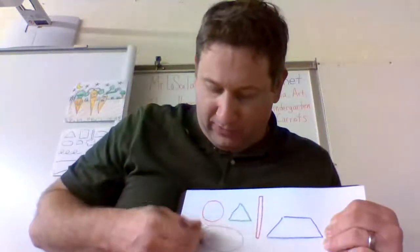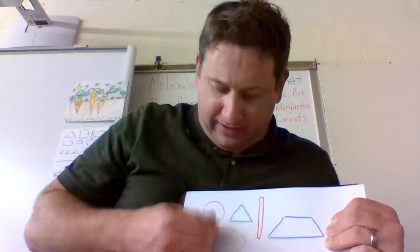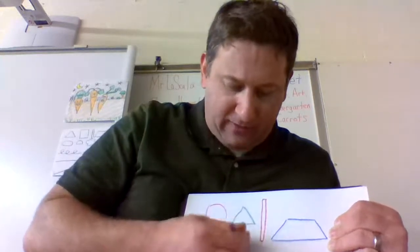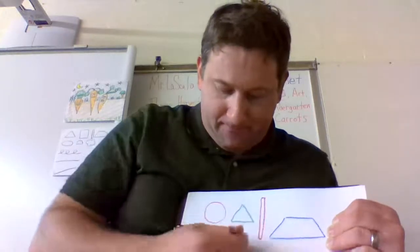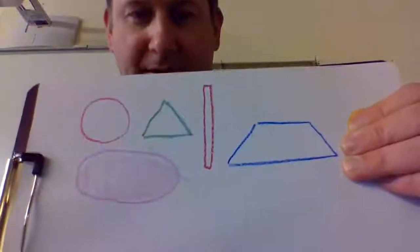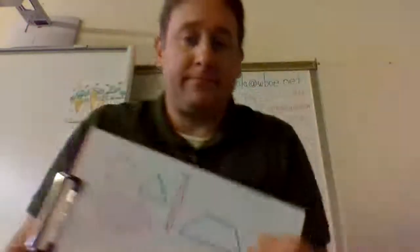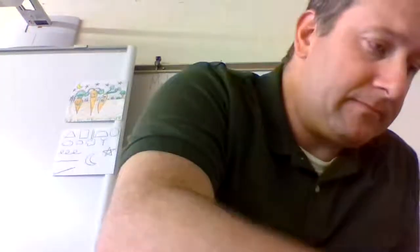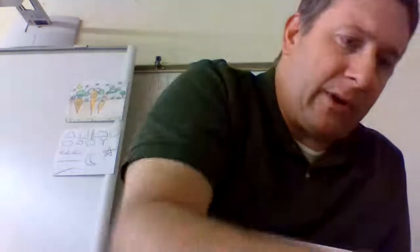I'm going to color this oval just to give you a chance to catch up on things. If you want to color it in, go ahead. Use the back of the crayon if you can. See, it's not perfect. I even went outside the line, but that's okay, especially when you're coloring with the back of the crayon. Okay, let's try another color. What color is this?